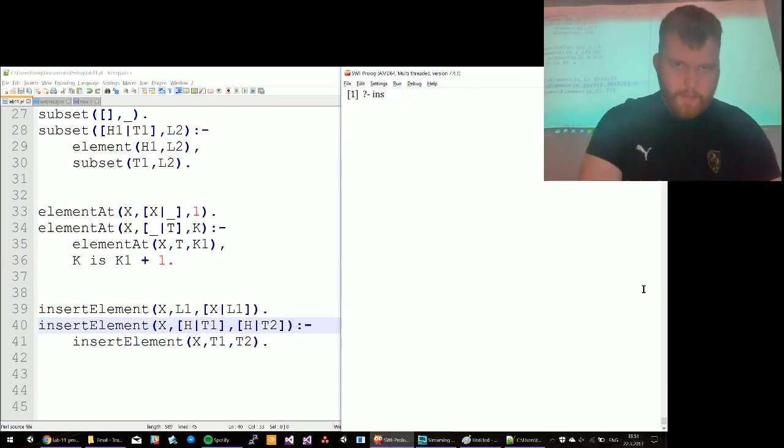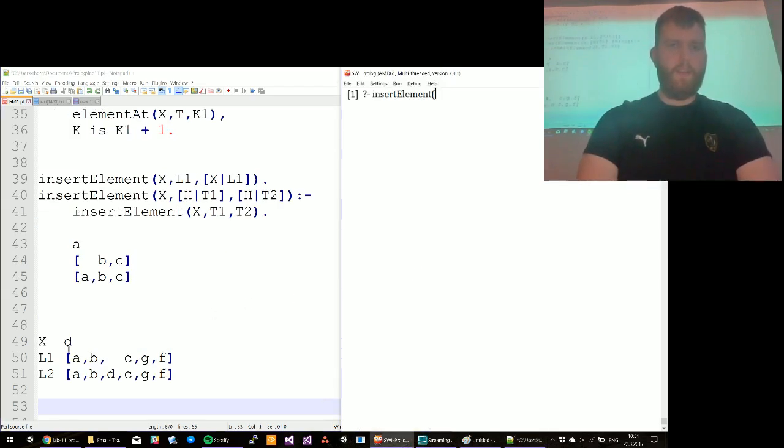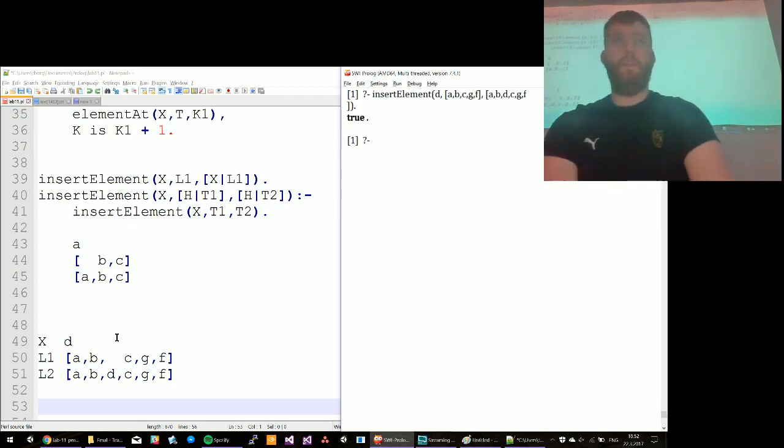So I say here, insert element X dot, or so what were the cases that I had before? Let's go back. So I had this case. I had a D dot, and the first array was A, B, C, D, F. The second array was A, B, P, because the D inserted thing, C, D, F. True. Okay, this is true.